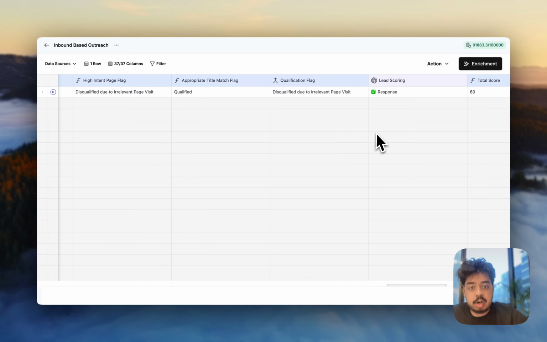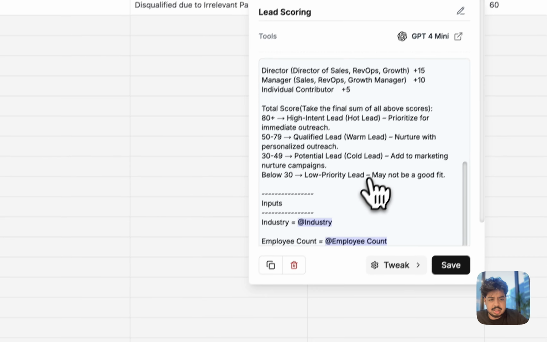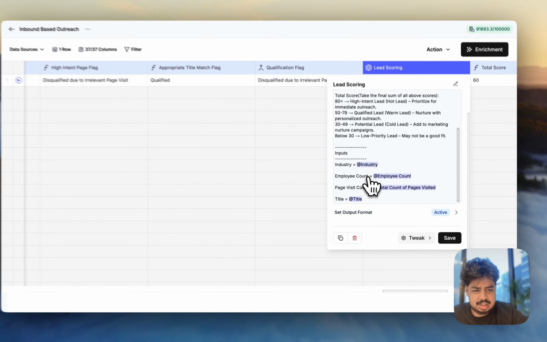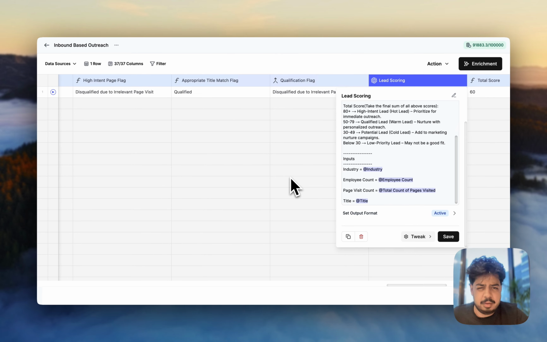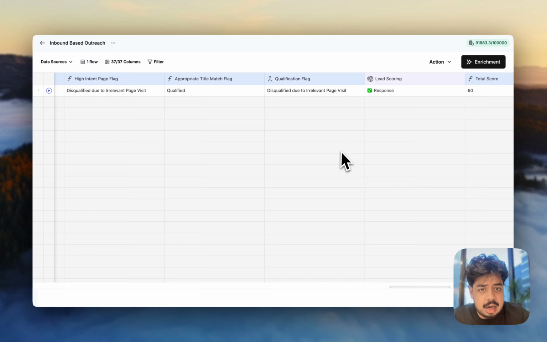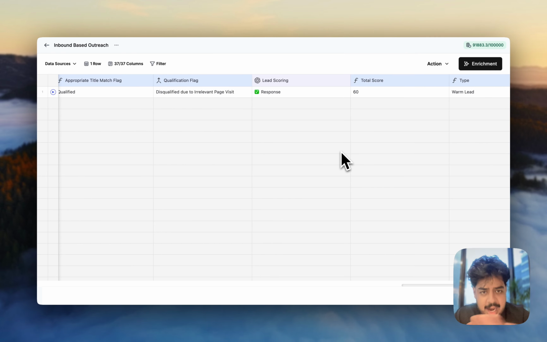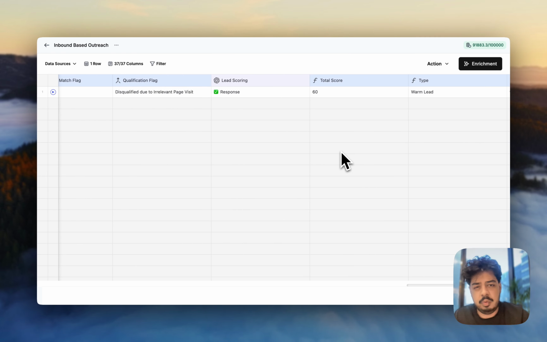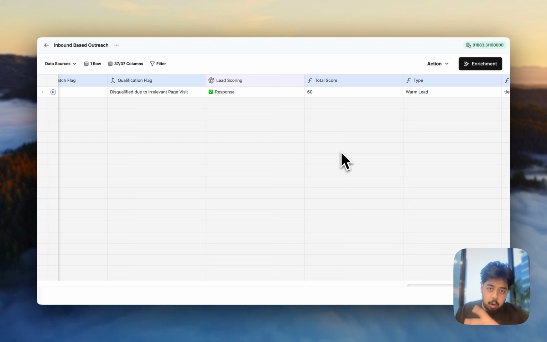But we also do a little bit of lead scoring here. So this is our lead scoring functionality. You guys can copy this if you want. Nothing too crazy going on here. We just pass the input parameters and give some weights to each input. And based on the final score, we classify them into cold, warm, or hot leads. So if it's a hot lead and maybe it is disqualified for some reason earlier, we don't completely disregard that contact. We try to maintain it at least in our CRM.